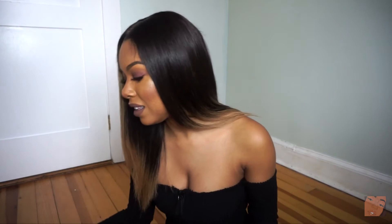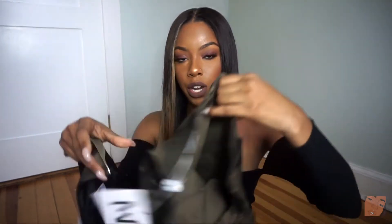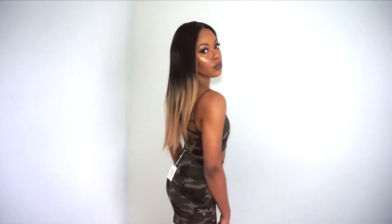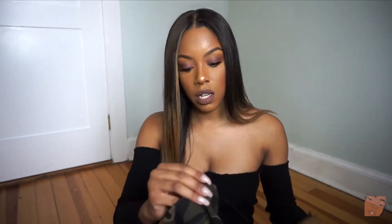The second thing I got is this army set — it's a skirt and like another crop top, similar to the black one I just showed you. This one has a zipper; the other one doesn't. But it's still stretchy, so you can put it on without it losing its form. Since it has a zipper, I just put the zipper in the front, zip it around, turn it, and then put the straps on.